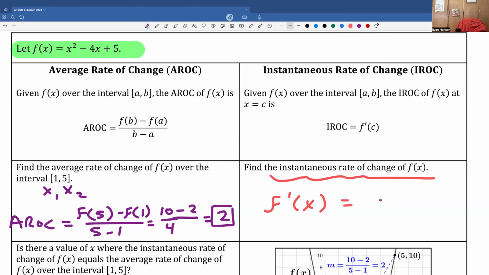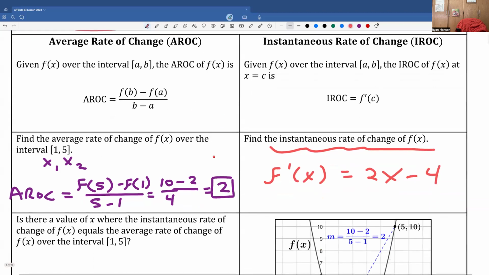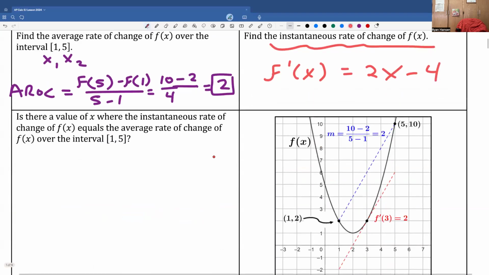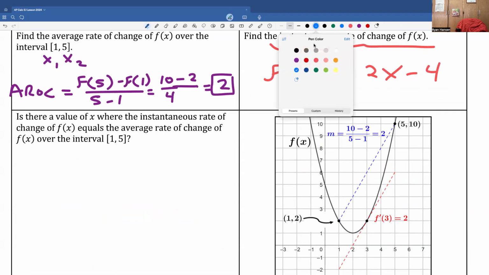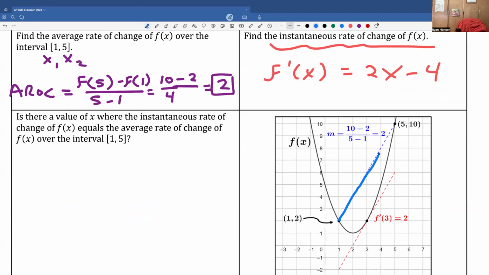The general equation of that, you'd use the power rule and you get, okay, great, right? Beautiful. Now, here's where we're going to go forward with this. What I did to save time is I graphed f of x for you. This is x squared minus 4x plus 5, the parabola, correct? In blue, I connected x1, which was 1, and x2, which was 5. I'm going to make that a little bit darker right now. That was right here.